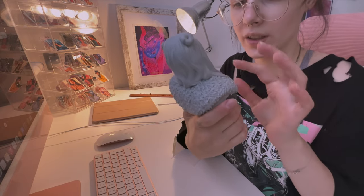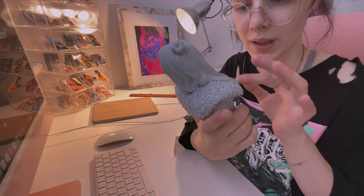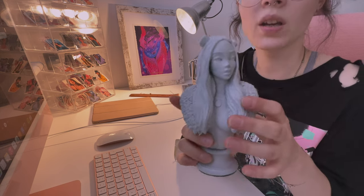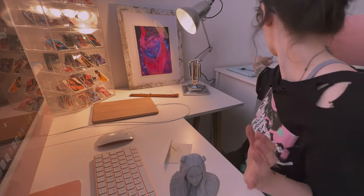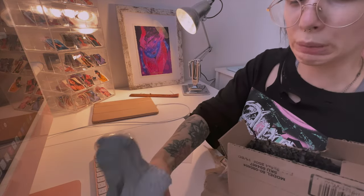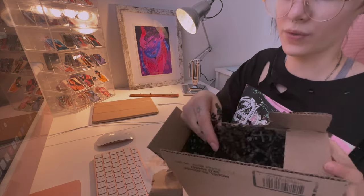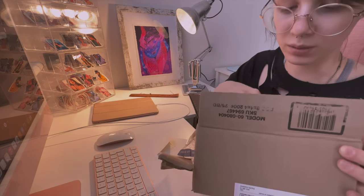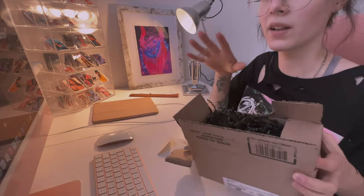I have to clean her a little bit because she has this black debris here. And I think it's because of the packaging. Because in the box you have like... I don't know if it's because of this, but maybe it's not because of that. I don't know.